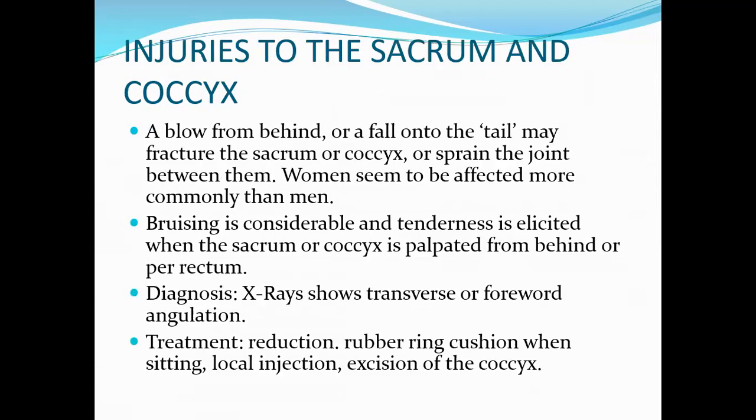Injuries to the sacrum and coccyx are usually caused by a blow from behind, or a fall, which is most common, a fall onto the tail, or falling in a sitting position. It may fracture the sacrum or the coccyx, or sprain the joint between them. Women seem to be affected more commonly than men. Usually there is considerable bruising and tenderness felt by the patient when we palpate the sacrum and coccyx.